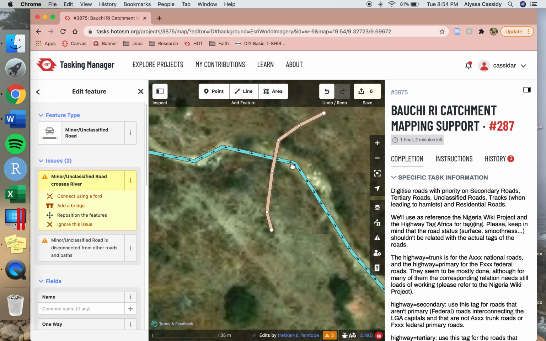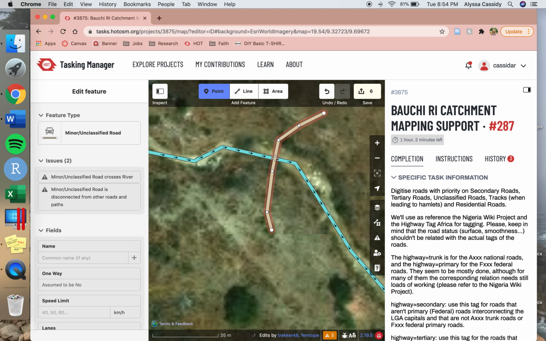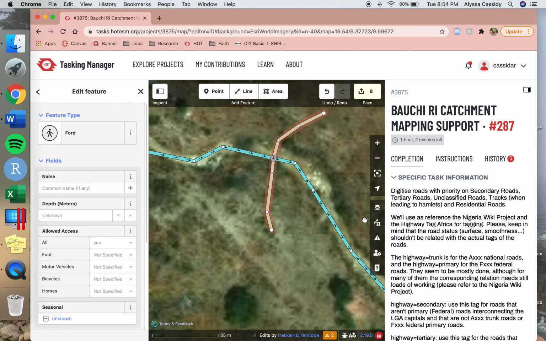When we're doing the ford, we want to make sure that there is a shared node between the waterway and the road because they overlap. So we will click to add a point and then make that point here. And then we are going to tag this as a ford, and that's all you need for a ford.